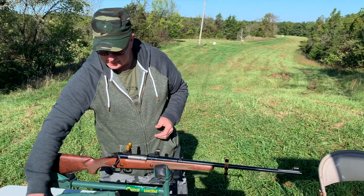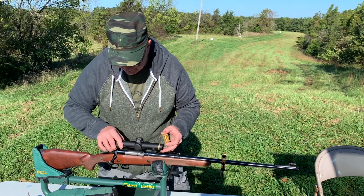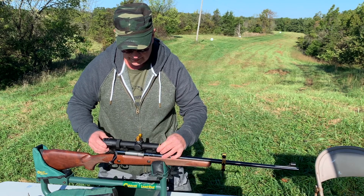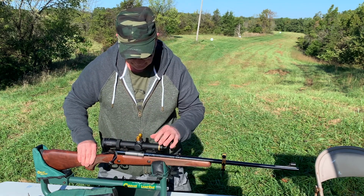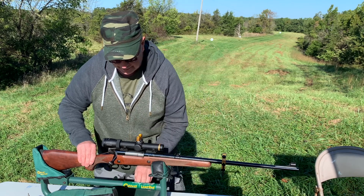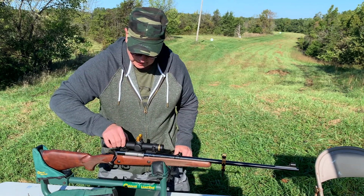Oh, all right. Yeah, so we got this leveled. So what we do, we go ahead and remove this. Now we can put our scope back in place, and I'll line it up right where he had it for his eye relief. Now we'll take this rear one, put it right on top of that flat spot of the scope, and I will turn this back to level. We went a little bit too much. You got to get it dead center. So we're good, straight up and down. Now we'll reinstall our rings and go ahead and torque this down. It's just that simple, that quick, if you got good equipment to make sure everything is right.